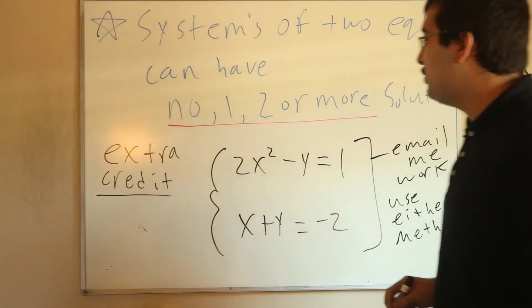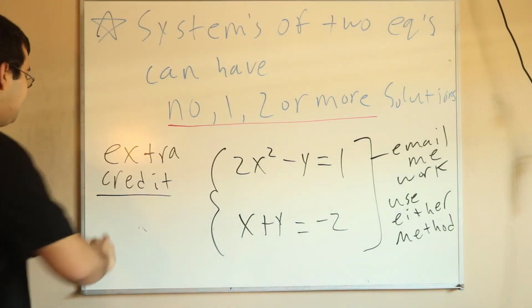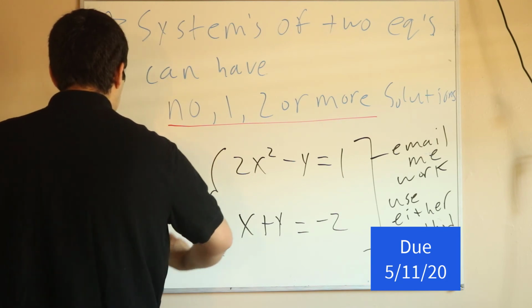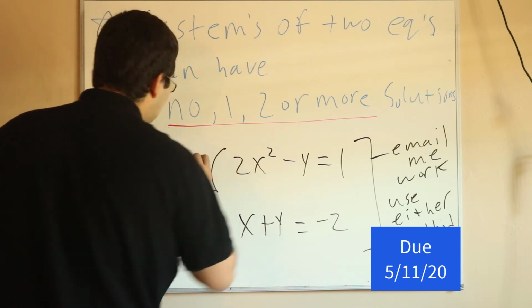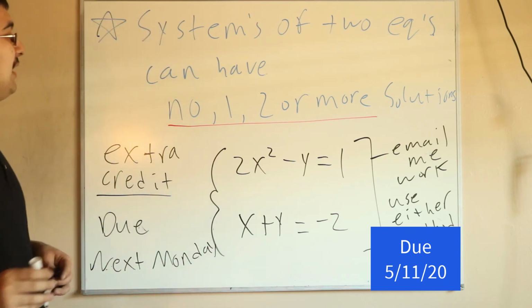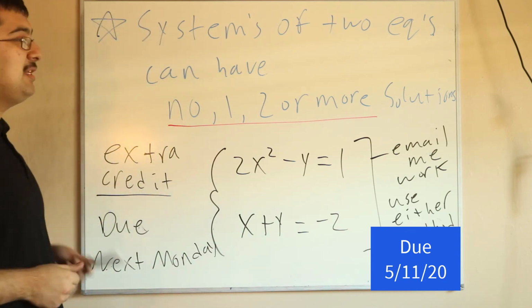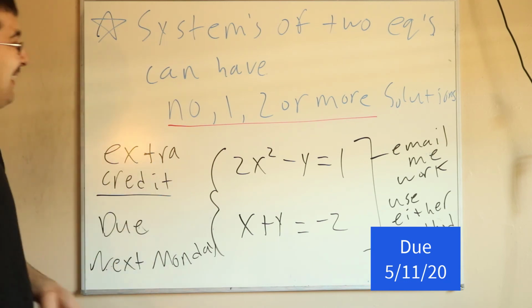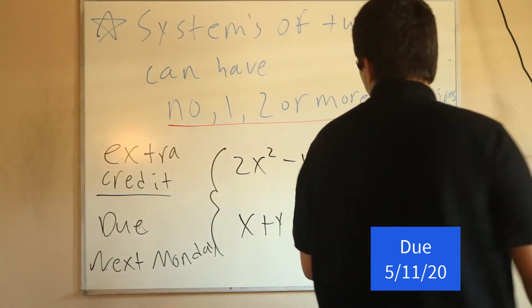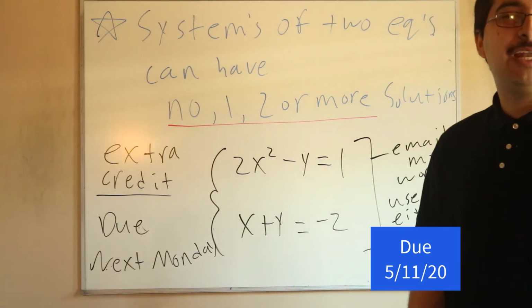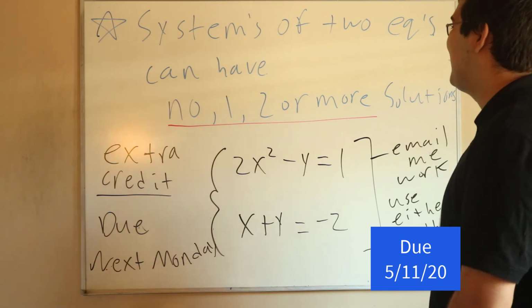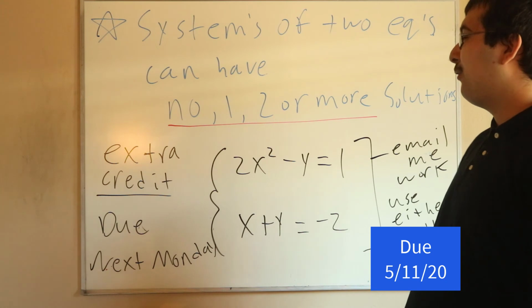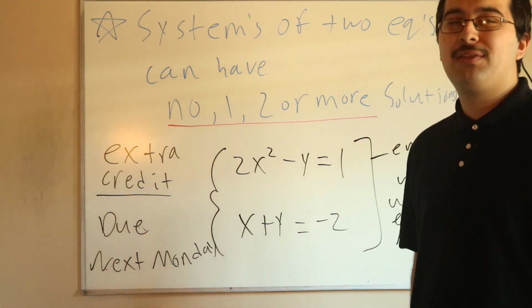And let's make this due next Monday. So just email me that work. I don't care what method you use, as long as you use one of them. Email this to me before next Monday. And I'll go ahead and make whatever your lowest homework score is, forget it, let's make it a perfect. Why not? Give you guys a little treat, because we're winding down the last bit of the semester. It's almost over, so I'll just make sure we power our way through the last bit of it.